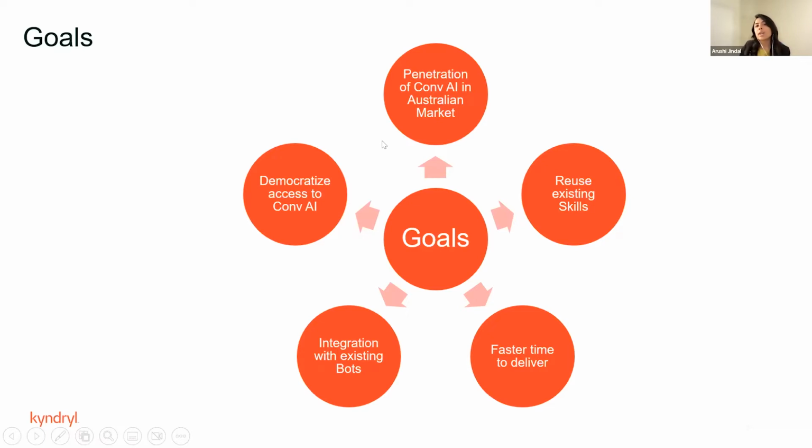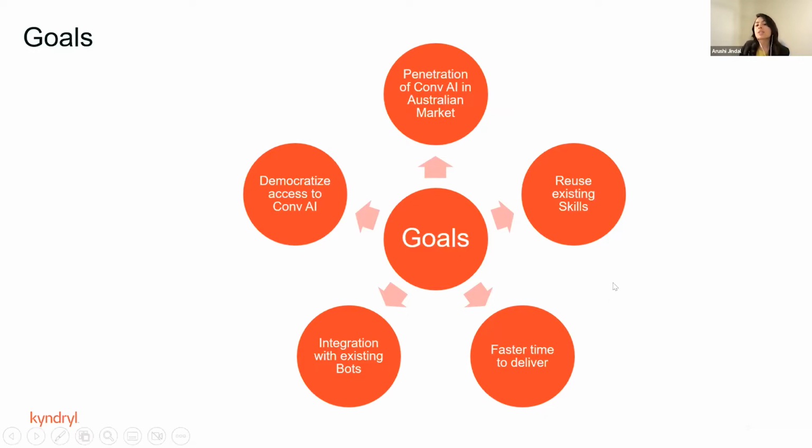Our clients already had some pre-developed skills in the other technologies, and we wanted to make the development cycle very fast for them. So we wanted them to be able to use Furhat without having to do a lot of upskilling in the beginning and being able to prove value.